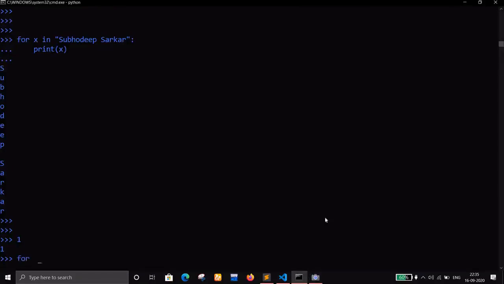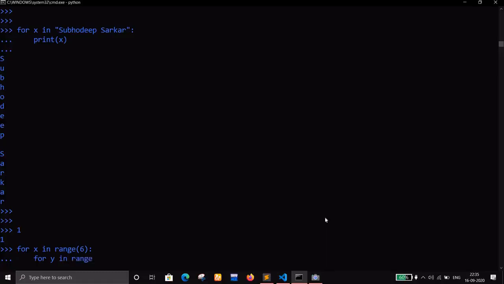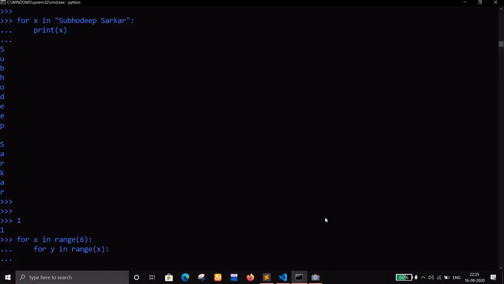Let's say for x in range 6, because I want you to print up to 5. For x in range 6, again use for y in range x. I'll show you the code, just hold on. Print y.